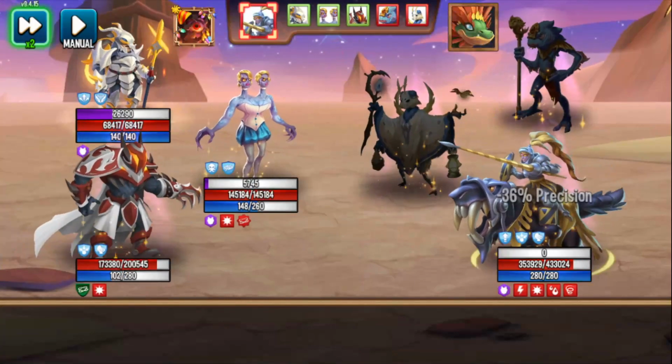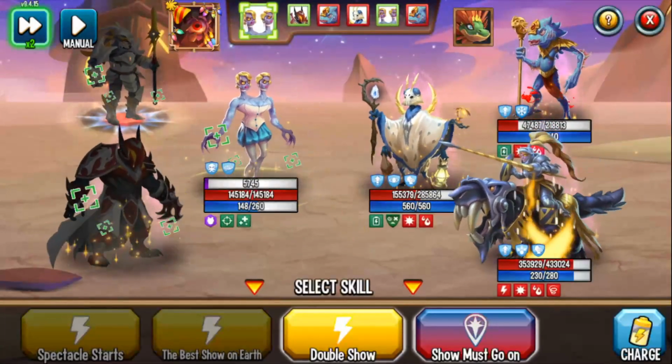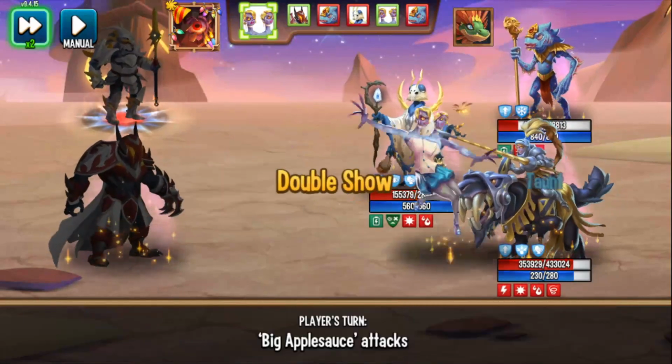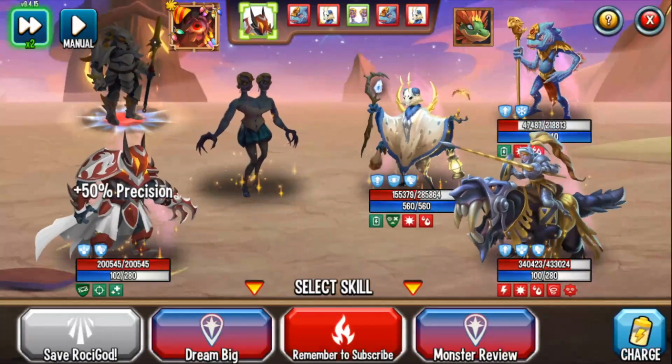But I'm okay because look who's next in the turn order. Worm Lad, so I can restore the dream. And my monsters are good. Alright, I can do double show to activate cooldowns and mega possess. And yeah, I want to possess Erder. Awesome, you are under my control now. And then relics are kicking in.